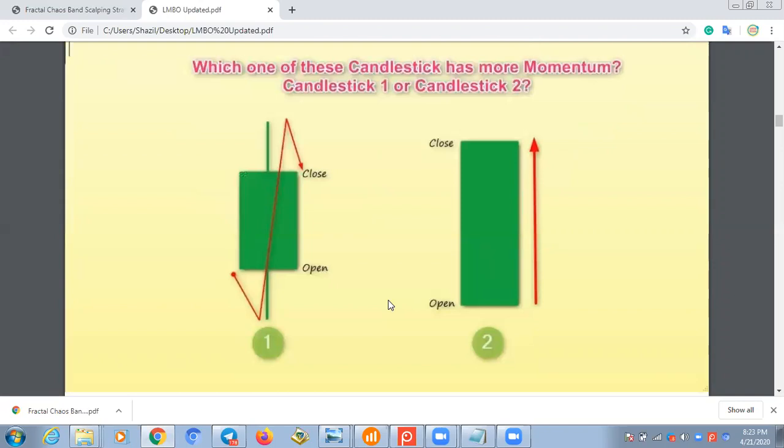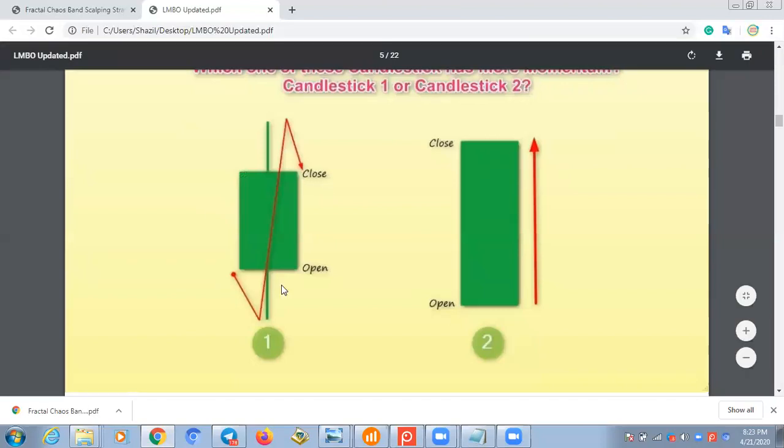In this slide, you can see that one candle is very weak and another candle is very strong. When you find a strong candle, it means high momentum. When you find a weak candle, it means low momentum. Momentum is decreasing when the price comes here, is rejected, goes up again, and is rejected again. Too many operations in one candle show low momentum. When there is only one move, where price opens, goes up and closes up, and there is no sign of rejection, we can say this is high momentum.